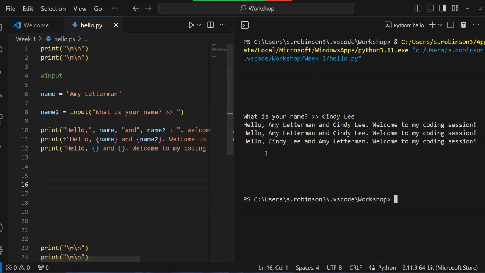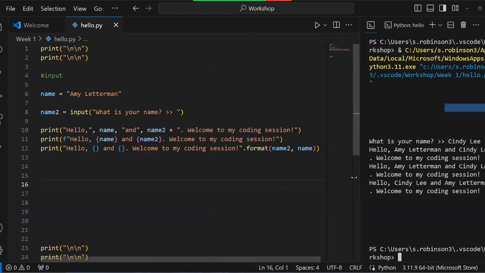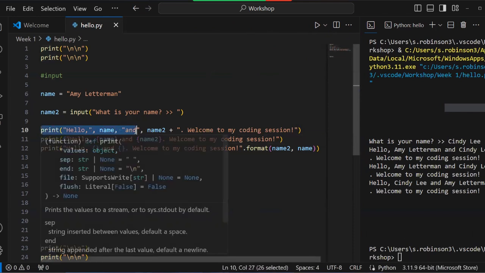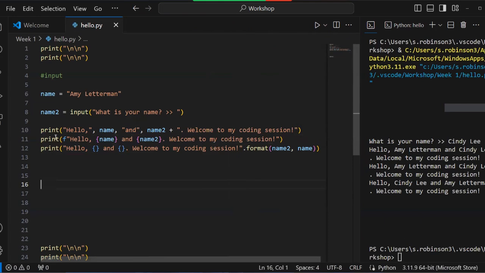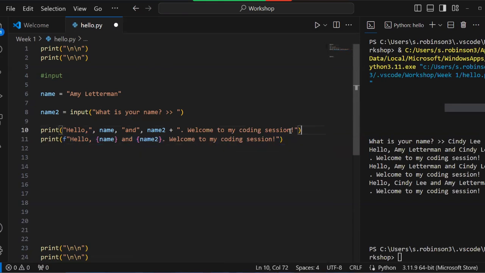All right. So now with the dot format, we just changed the way that these variables were actually printing out. But all of these sentences say the same thing, it's just a different way of coding, right? So you have to do what works for you. If you don't understand the concept on line 12, do what's on line 10. If you don't understand what's on line 10, do what's on line 11. No problem at all. So the next thing that I want to show you, we're going to just get rid of this so it's not so many.